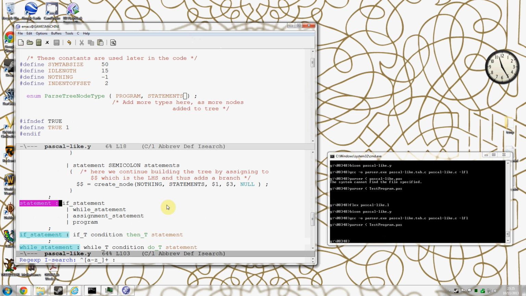So now we've found all of the things at the beginning of rules.